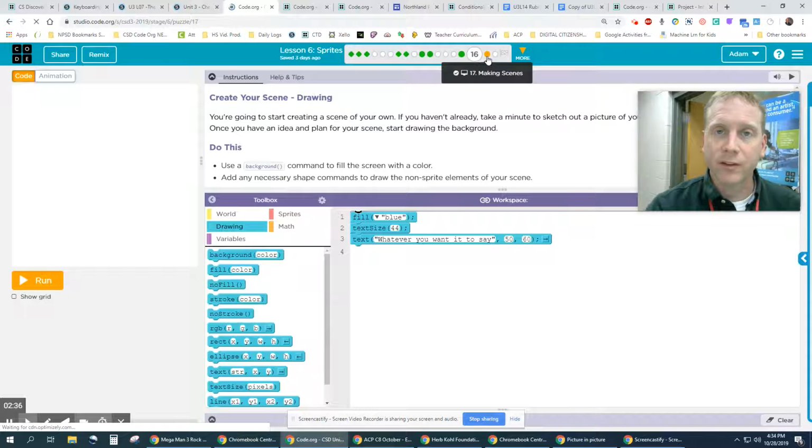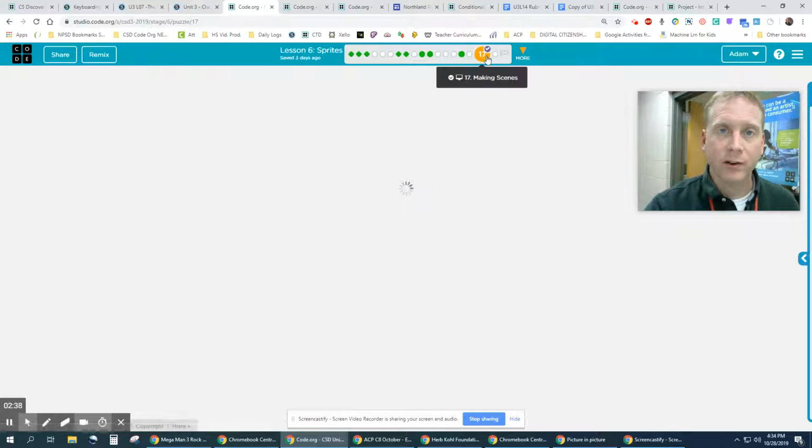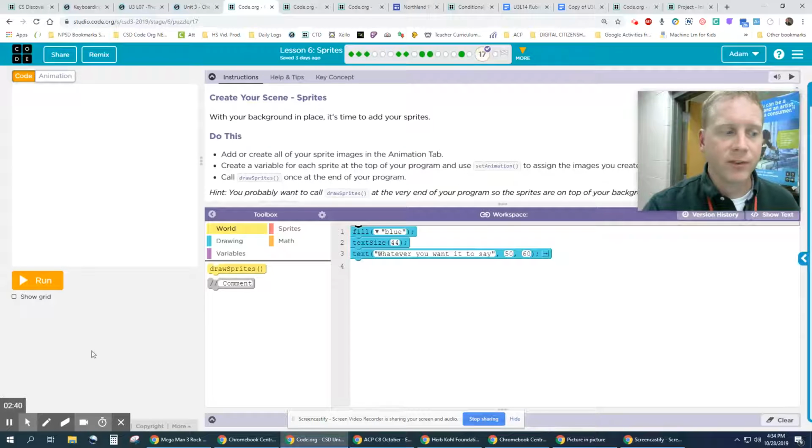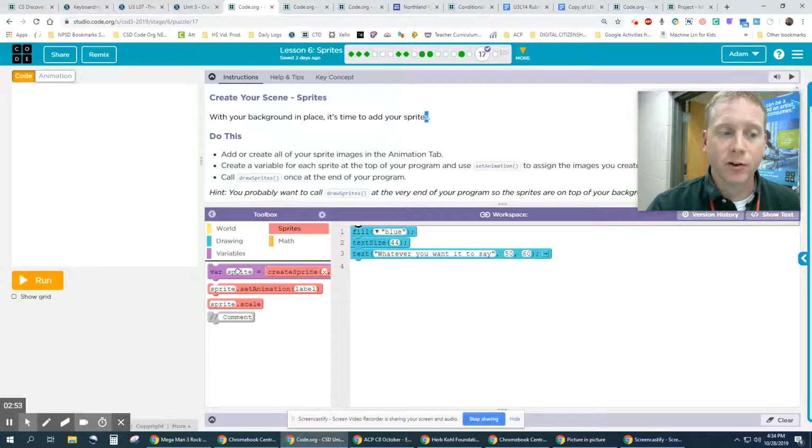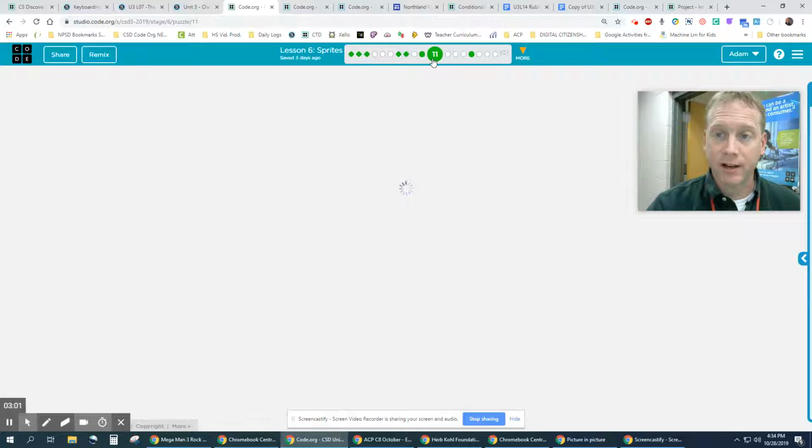When you go to number 17, this is where you're going to want to add your sprites, emphasis on the S. We need more than 1. You need to have at least two sprites. If you don't remember how to draw sprites, how to make them come to life, how to create the variable, create the sprite, set an animation, and a scale, go back to number 11, where you did the kite.